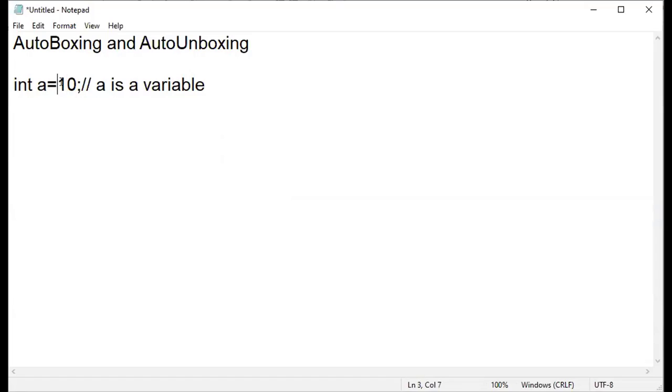Now, when I have a primitive data and I am putting this particular primitive data into an object, that means I am doing a process of auto boxing. The intention of creating an object, of putting data into an object, is that you can use all the methods related to objects.